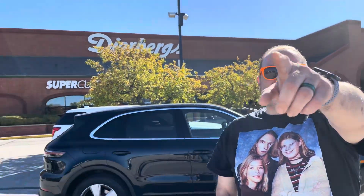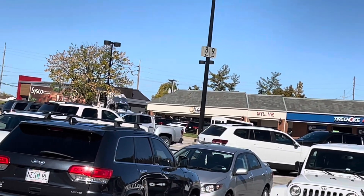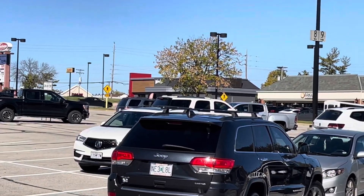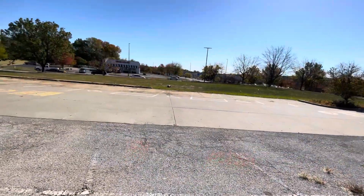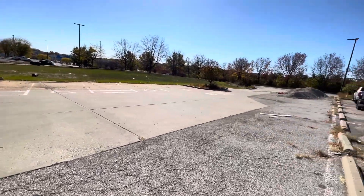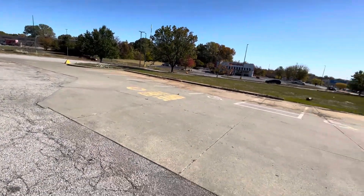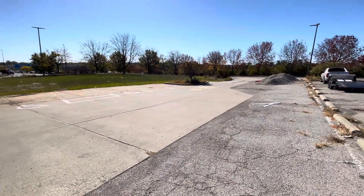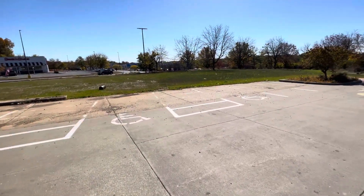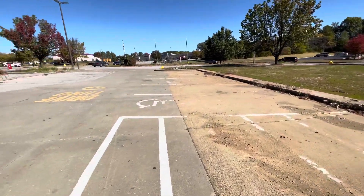Do you see the Jack in the Box is a Wendy's now? Once upon a time, Jim and I lived very close to here and it was a Jack in the Box we went to on a pretty regular basis, but it's a Wendy's now. It's been a while since we've been down here on Telegraph in South County. Do you know what used to be here? This is where the McDonald's once sat — right here. It's gone, and it was a successful McDonald's. There's grass growing where it used to be. They might be putting a newer one somewhere around here — McDonald's does that from time to time.